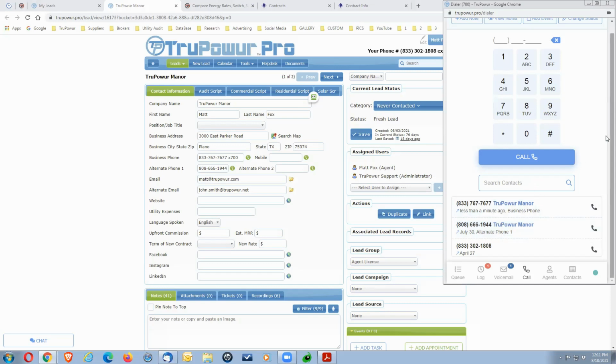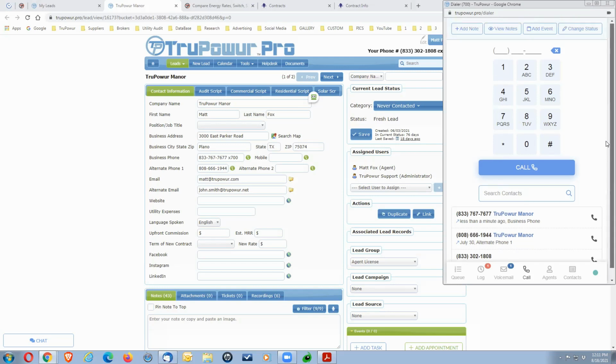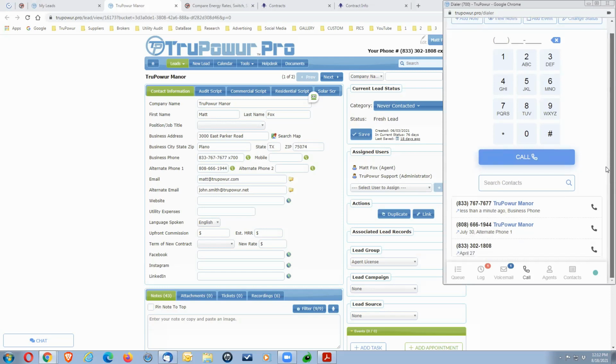Just so that you know, I've had some people say, well, I can't disconnect the call. You may have to scroll down. I am actually going to see if we can maybe retarget those buttons up at the top of the screen, make that a little easier for you to see. But otherwise, just simply scroll down and you'll find the buttons just a little bit lower.